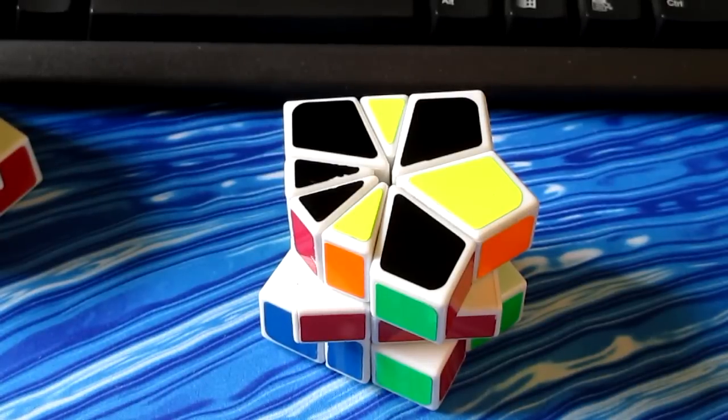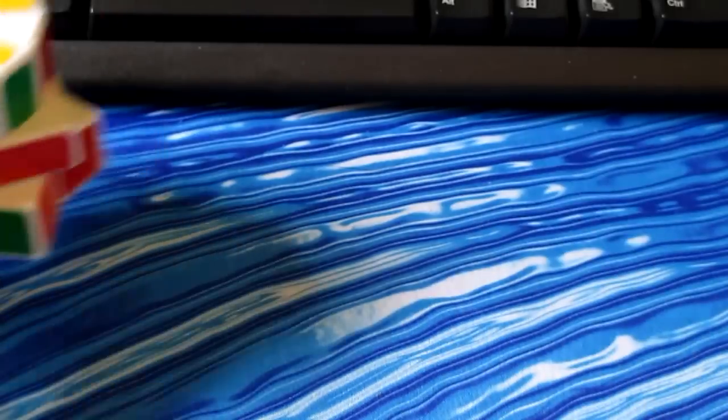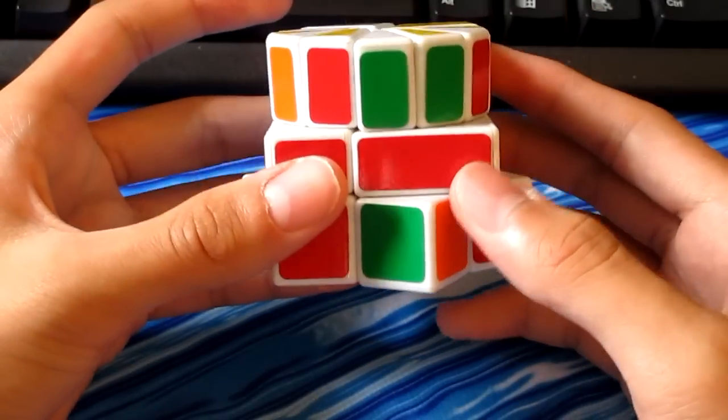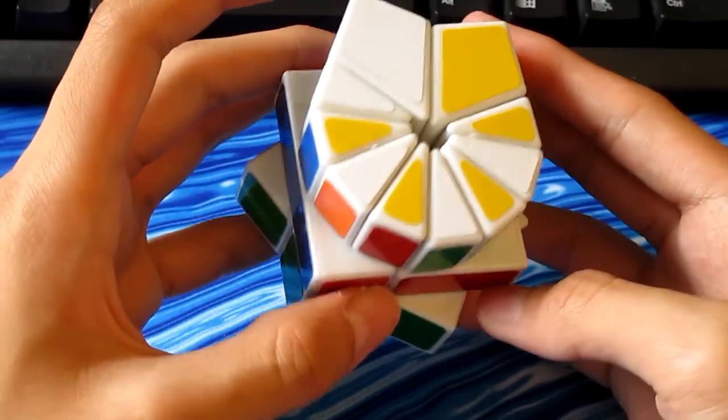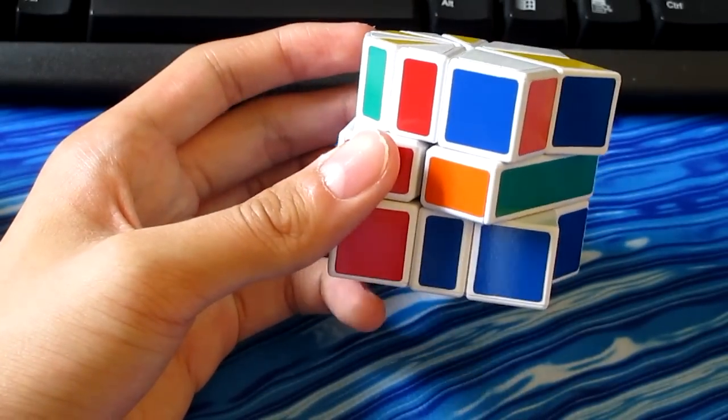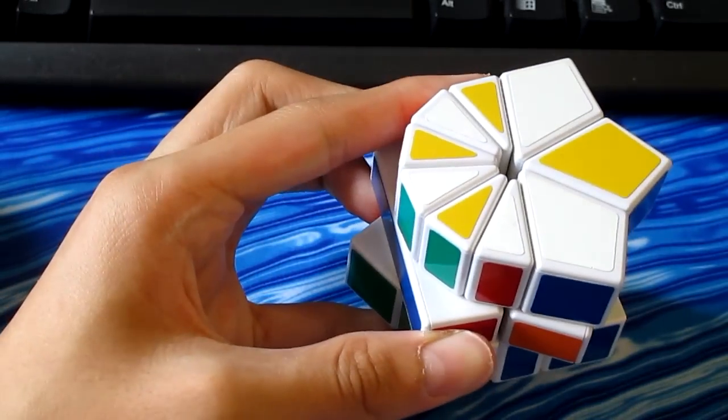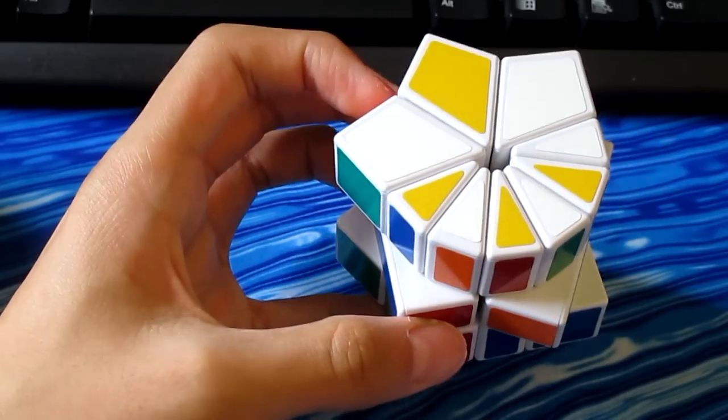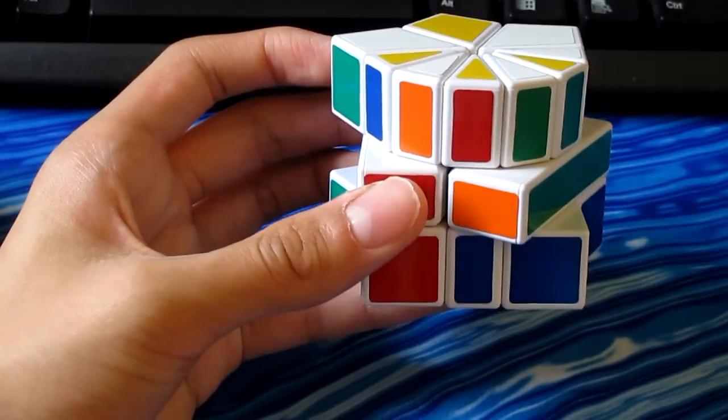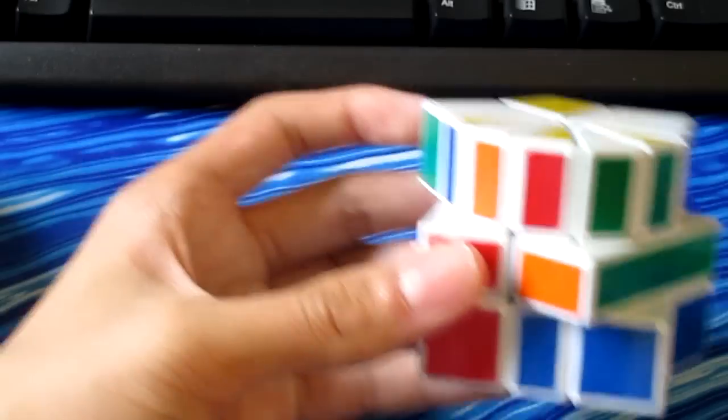There are many approaches to cube shape. However, I will show you the very basic method here. This method involves placing all eight edges of the square one in the top face, all next to each other in this fashion. The first thing you should do to achieve this is to get six edges next to each other on the top face. This involves some experimentation and some planning. You could usually scramble a square one and figure it out.